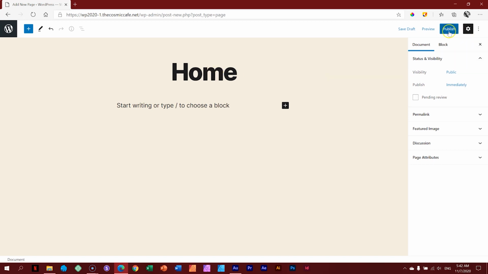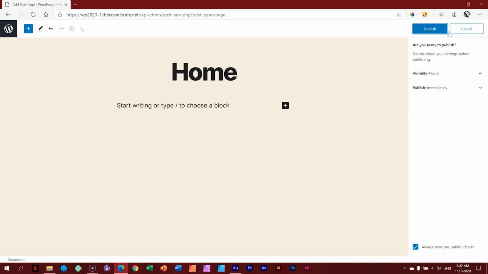For this, you go here and you click on Publish, and then you will see this pops up. Are you ready to publish? Double check your settings before publishing. And the reason it gives you this second notification is once you publish this page, people who have your website address, they can find it. It may be that you're not ready and you are working on some stuff here in the back. You don't want people to find it yet, so you don't want to publish it. In that case, you will save it as a draft. In this tutorial, we're just going to stick to publish, makes it very easy. And that's why it asks you the second time to publish, and we say publish.